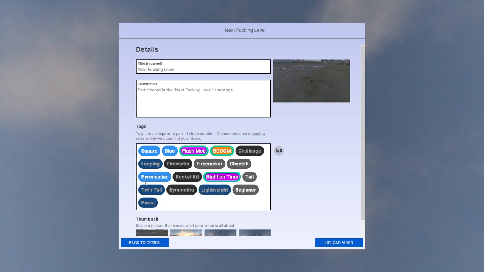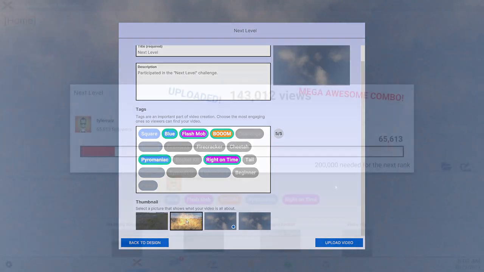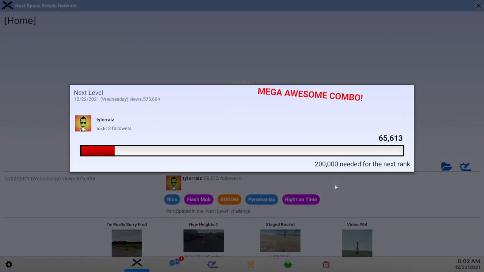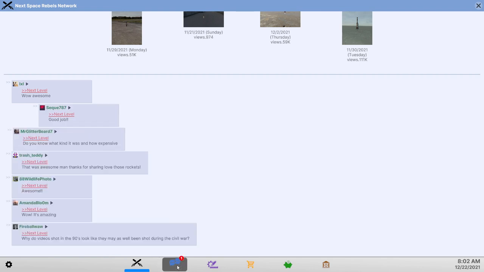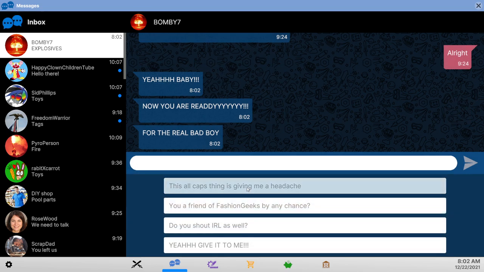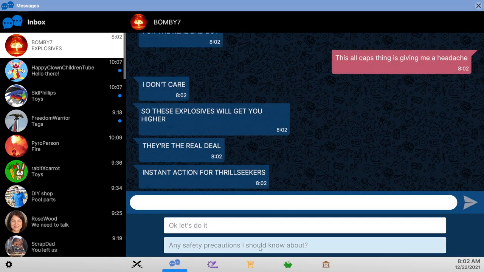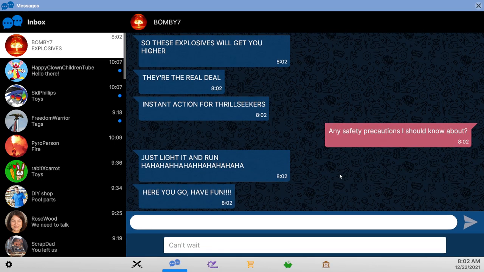Flash mob? Okay. I guess so. Blue. Alright. Bet. Gosh darn it. Okay. I have standards. That's a lot of views for something so trivial. Okay, it's getting more dangerous. You're giving me a headache. Any safety precautions I should know about? I can't wait.